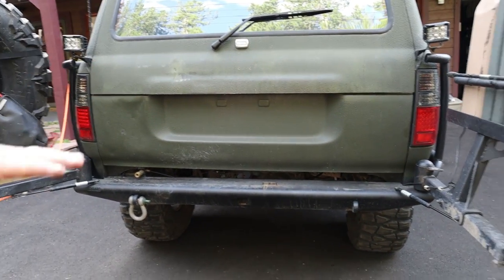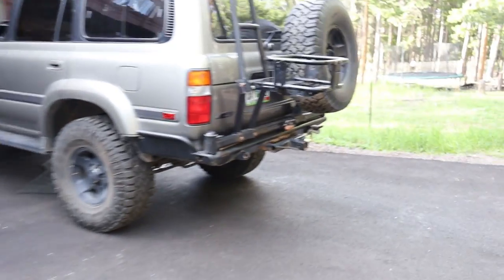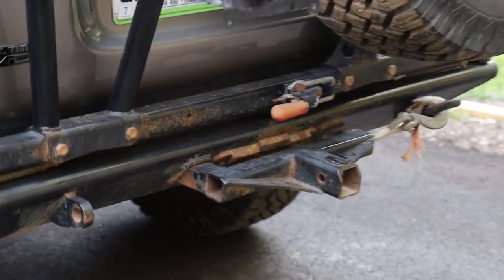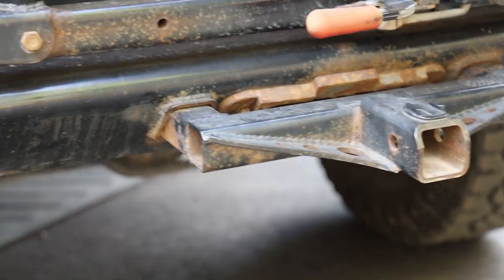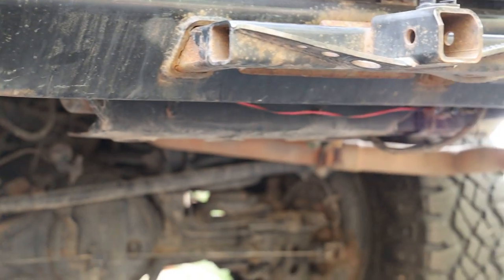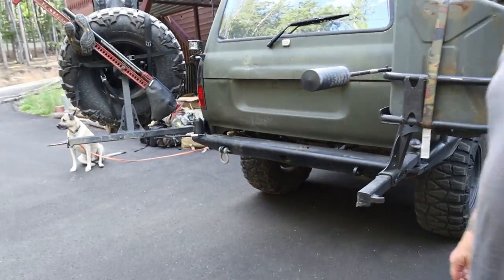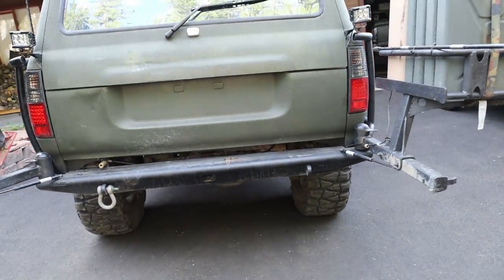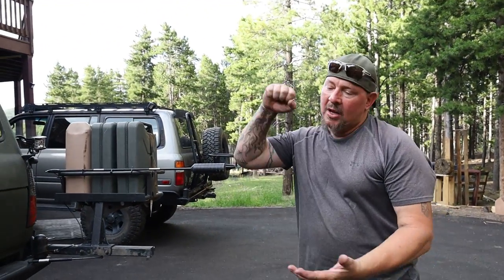You've got the winch underneath — he did a nice job because the bumper is still doing its job, still protecting it. Mine over here has a rear winch actually tucked nicely under there. Same basic bumper, a couple of different attachments, but I really like the bumper. First time you come off a step in Moab and that thing slams and nothing bad happens, you'll love your bumper. They take a beating and it's amazing.